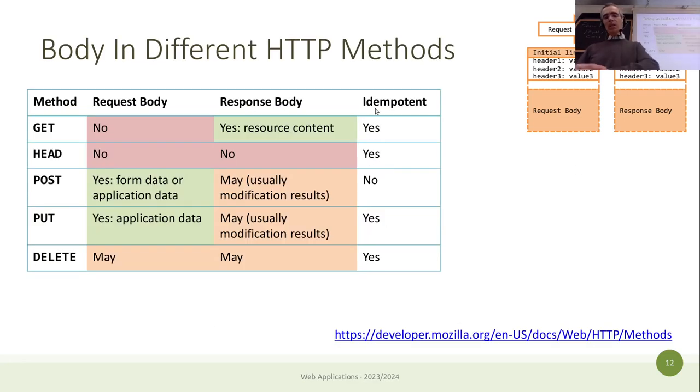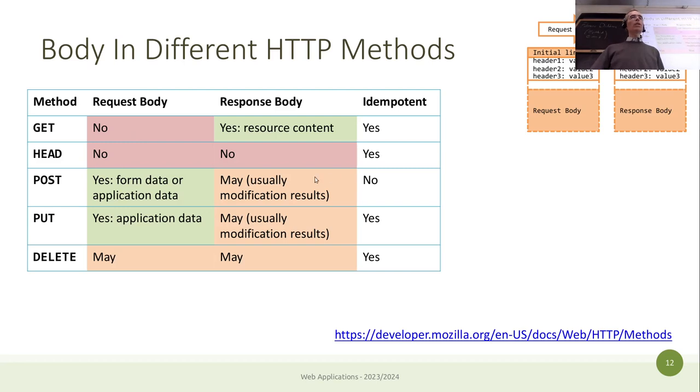Okay, what's this column idempotent? Well, idempotent means that if the request is sent again exactly in the same form, if nothing has changed on the server, so, I mean, there's nobody that went there and changed something in the meanwhile, okay? You get the same exact answer from the server. So if you send it once or twice, one time or two times, you will get the exact same result. Of course, if in the middle nothing has changed, okay?